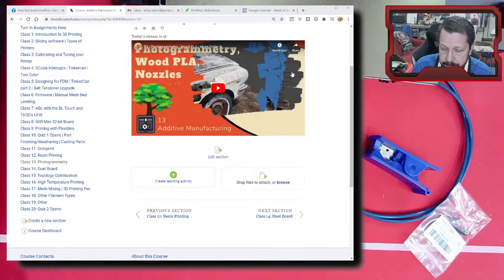Another thing you could do, there are scanners that are available. You can go to Game Exchange or someplace like that and get an old Xbox 360 Kinect scanner for $40, whatever they're selling them for these days, and turn that into a scanner.